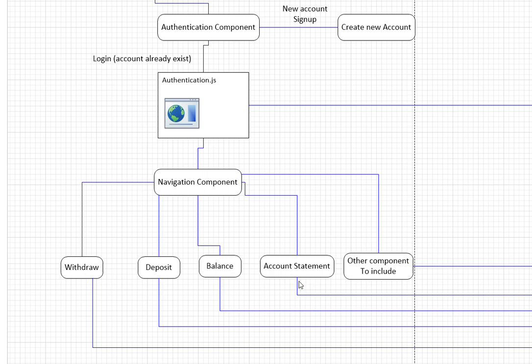Account statement is a React component that shows all the movements that have taken place for a given user account, and it only displays the account movements of the user that is logged in to the database. The same happens for all the components. Withdraw only works for the logged in user. Deposit works only for the logged in user, the same as balance.